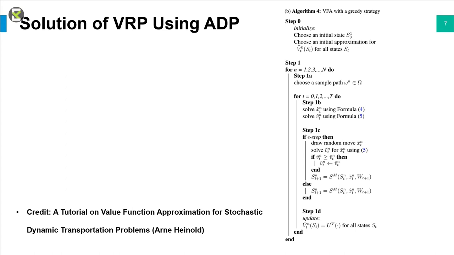So in step 0, we choose an initial state and initial approximation for v bar for all states. Then in step 1, we choose a sample pass omega. Then in a for loop of t's from 0 to t, we solve step 1b, 1c and 1d. In step 1b, we solve the policy x hat and value v hat. And in step 1c, if we have epsilon, which is our step size parameter, we draw a random move x tilde and solve v hat. If v tilde is greater or equal to v hat, then we put that v tilde in v hat and then solve the state space. Finally, we update v bar for all states.